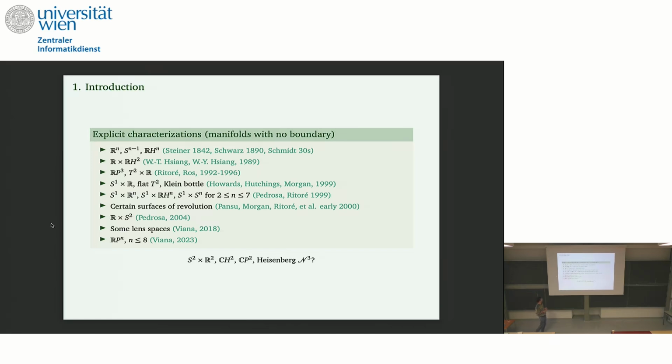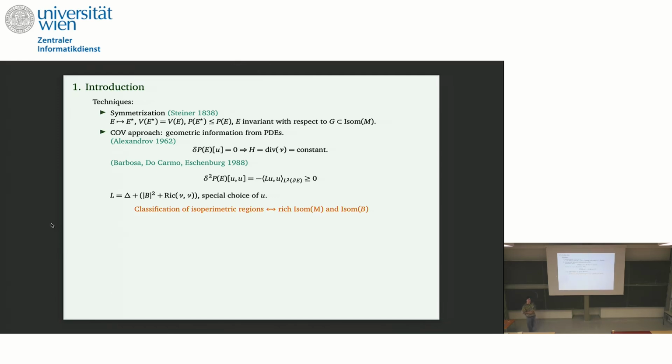The reason is the following, why it's so difficult: there are essentially 2 ways of classifying isoperimetric sets. The first one is the original one, and it's by symmetrization. Symmetrizations are all the procedures that take a set, make some geometric manipulation with the set, and give you back another set, which is a better competitor. So it has to preserve the volume, and it has to decrease the perimeter. And of course, you want to gain in terms of symmetry, right? So you want your set to be preserved by some subgroup of the isometry group of your ambient space. I will go back to symmetrization with a fixture later on.